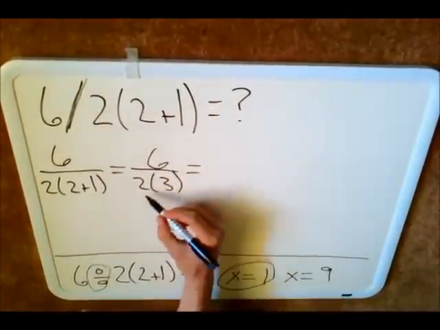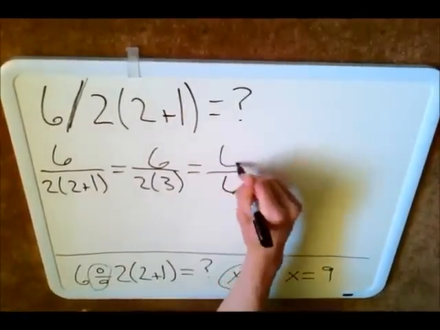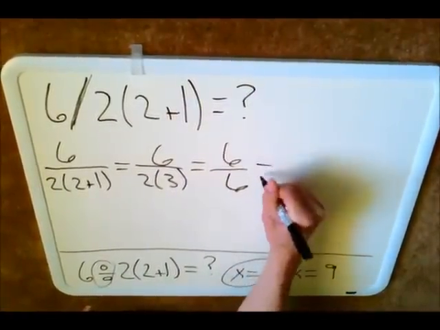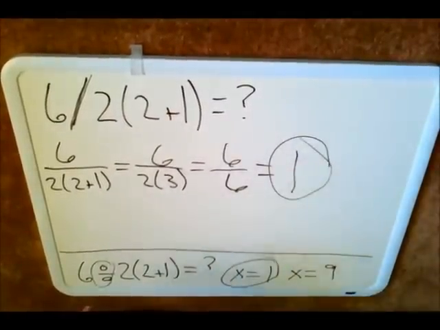And after that, we multiply 2 times 3 and we'll get 6. And we have 6 over 6 here. And from there, 6 over 6 is equal to 1. Simple as that.